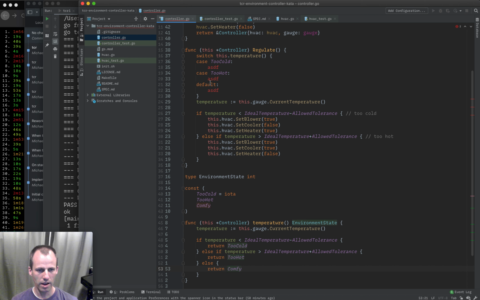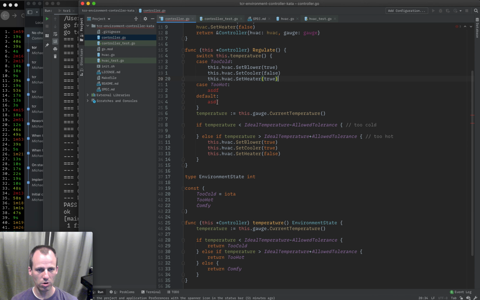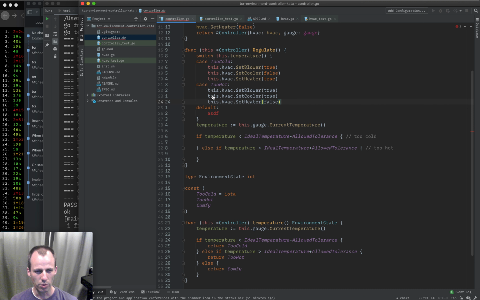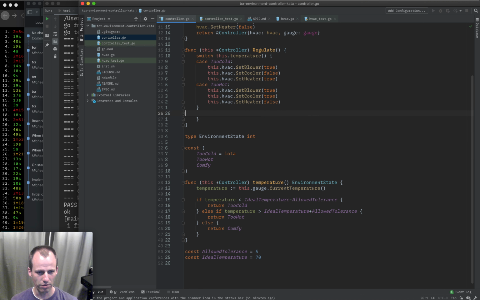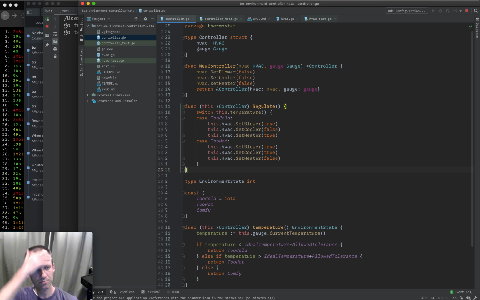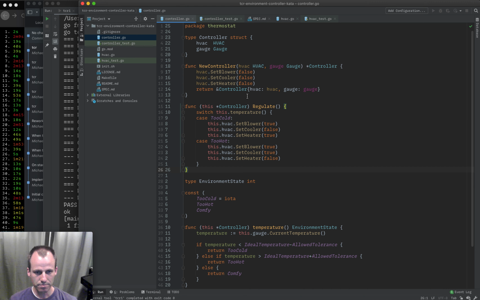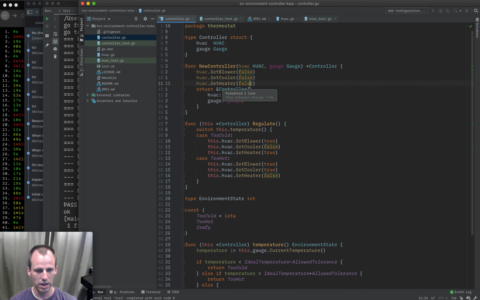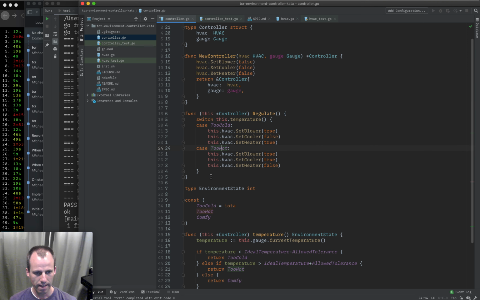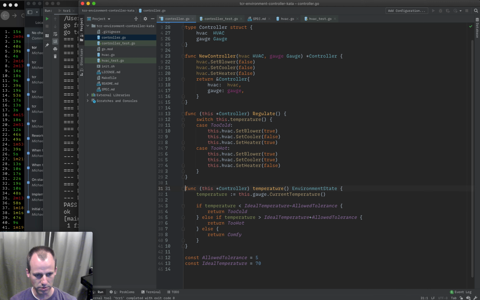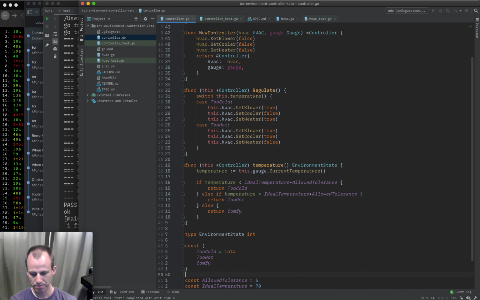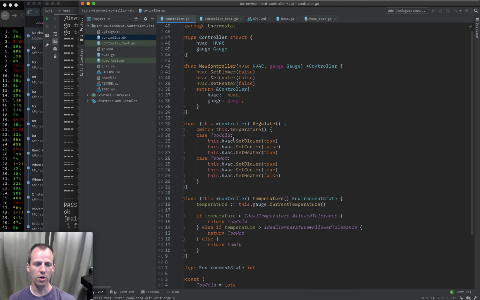That's nice. And let's just move this logic up. If it's too cold, we do that. If it's too hot, we do that. We don't have a default case yet. We can get rid of all of that. And I think this will actually work. Whew, got lucky. While we're at it, let's put those on their own lines. And maybe we'll move these down. Yeah, that should be good. Okay, so now when it's too cold, we are basically specifying what the state of the system should be in all three cases. Same with too hot.